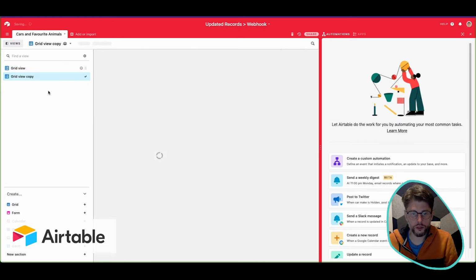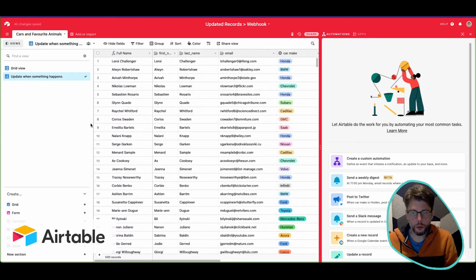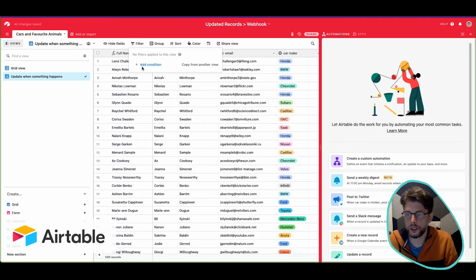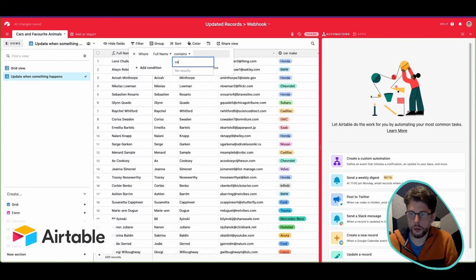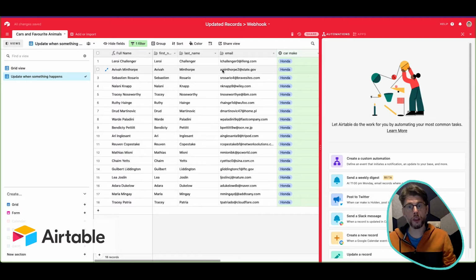Let's say duplicate the view, and we'd say update when something happens, right? Now, when we want to do that, we create a filter and we say, okay, when car make is Honda, right? So when something gets put into this view, i.e. it becomes Honda, we trigger it and it would then update.